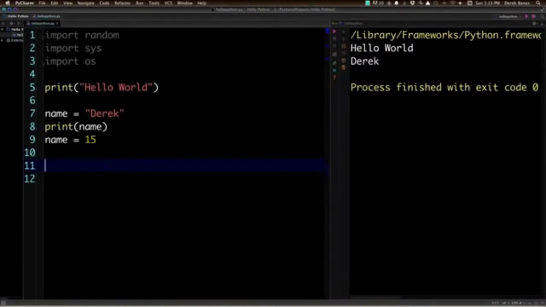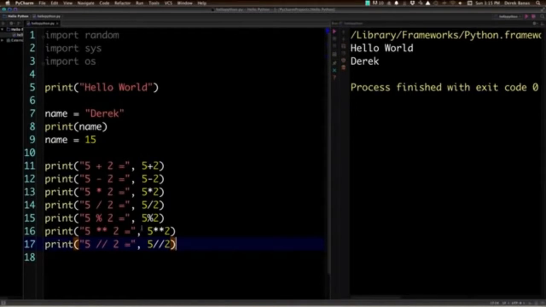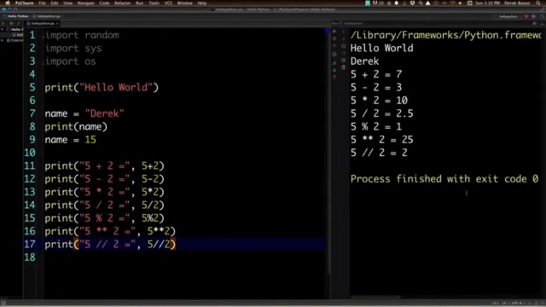There are 7 different arithmetic operators. You have plus, minus, multiplication, division, and modulus, which is going to return the remainder of a division. You're also going to be able to make exponential calculations with 2 multiplication signs, and floor division is going to perform a division and then discard the remainder altogether and round down. So if you have 14.5 as a value, it's going to change that to 14. As an example of how that would work, I just put all these out here. I'm going to save that and run it, and you can see exactly how all of those arithmetic operators are going to work for you.